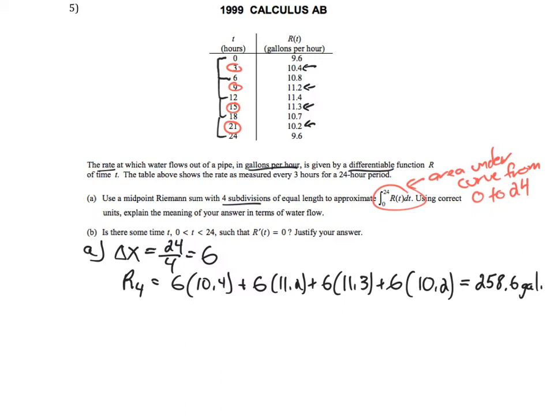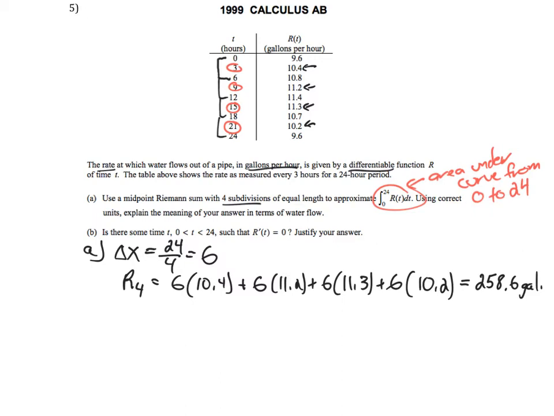Okay? Again, if you wanted to draw this out, the height of your rectangles would be at the exact height of where the graph would be at 3, 9, 15, and 21, okay? So in terms of how you calculate, it's not much different than the left or right Riemann sums, but you should be comfortable with finding the height at the midpoint of each rectangle. So 258.6 gallons is what my Riemann sum estimation comes back as.